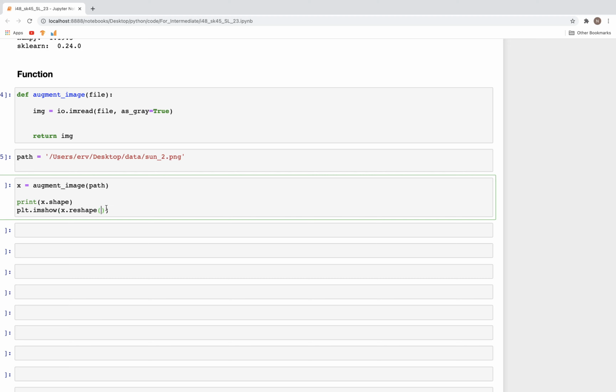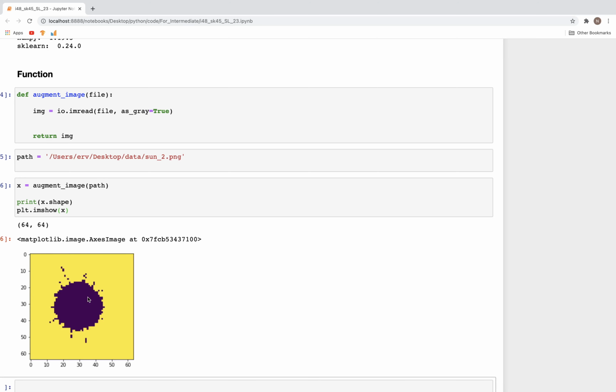Well, in this case, there's no need to reshape it because the image would already be of the shape that we are looking for, and that should work now. So that's a 64 by 64 image, and that's the original image that we have. As we build this function, we'll see different transformations happening to the image.